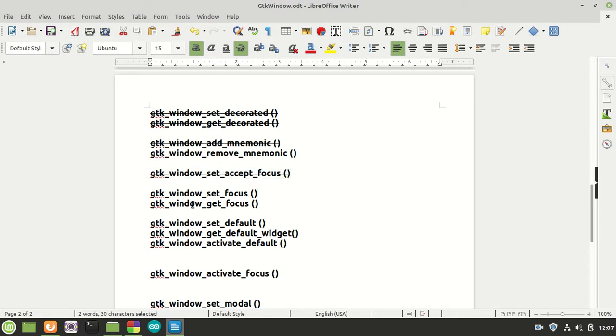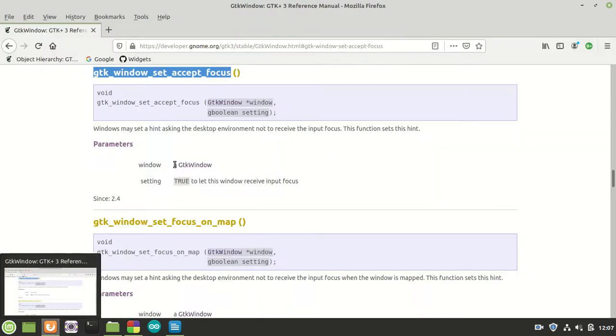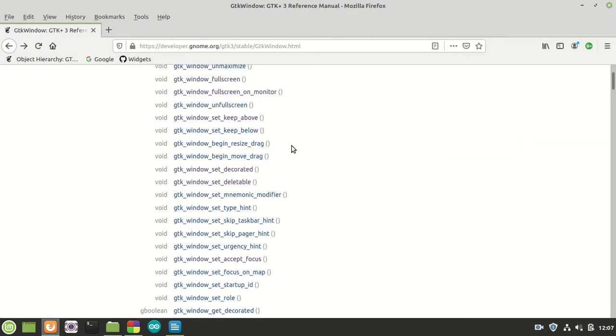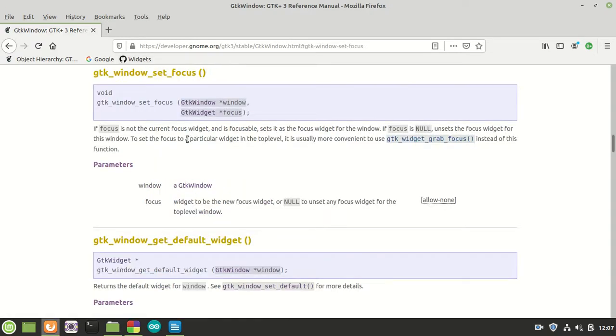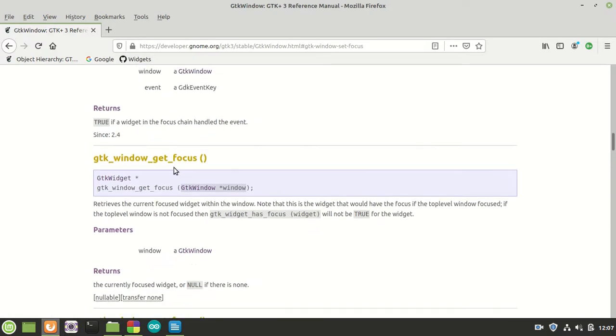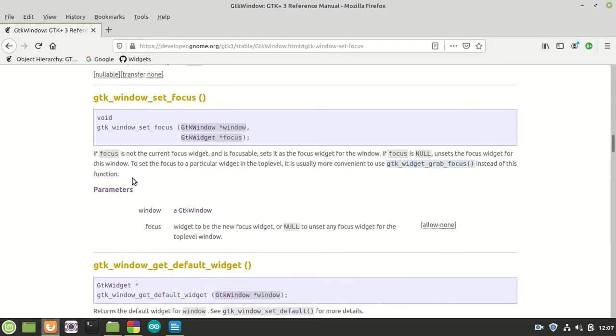And now let us talk about GTK window set focus, because once we accept focus, we can also play with it. So GTK window set focus, where are you? It is right here. You see both of them, GTK window set focus and GTK window get focus. GTK window set focus is a function which also returns nothing, only void. It takes two parameters. The first one is our window, and the second one is the focus.